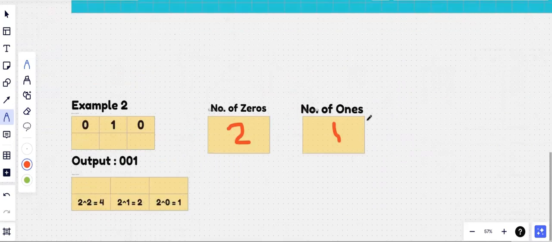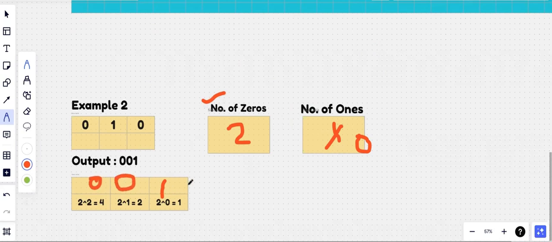Since to achieve an odd number we must use 1 at the 0th bit position, now we are not left with any 1. So we can fill up the remaining positions with zeros. That means we will get 0 0 1. So this is the maximum odd number we can get.